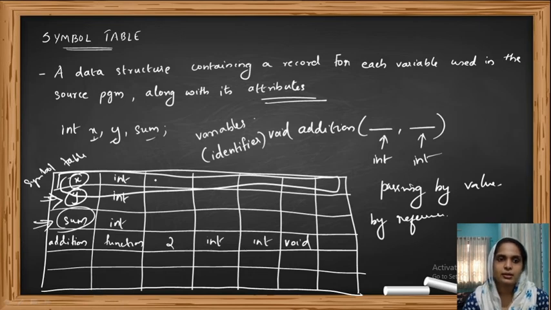This symbol table is constructed in the analysis phase. But in most cases, the lexical analyzer will pass a token to the syntax analyzer, and the syntax analyzer will decide whether to store this token inside the symbol table or not. The syntax analyzer will check whether that token is already saved in the symbol table. If it is not saved, it will create an entry for that variable inside the symbol table. If it's already created, then it will not create another record for that.